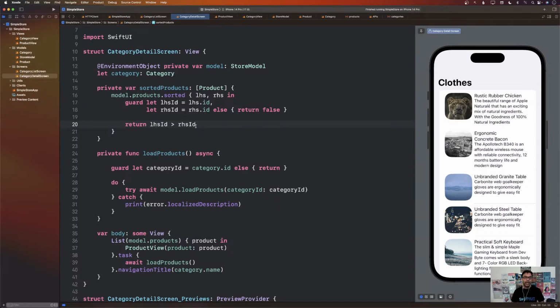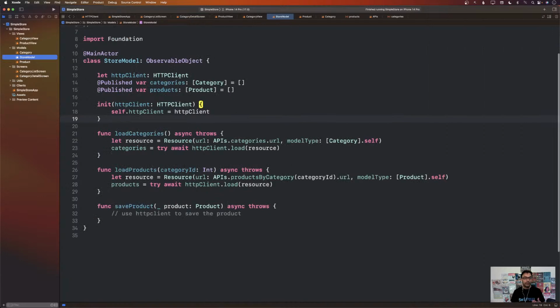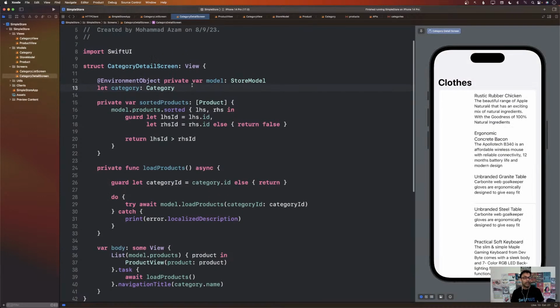So I usually add the observable object only when the source of truth has changed. So over here, the source of truth for our small application is the server. So that is why I have not added 30 different view models or anything for that matter.